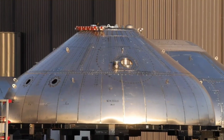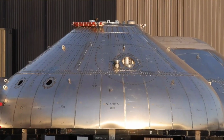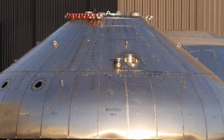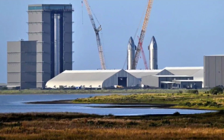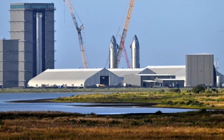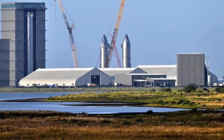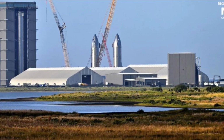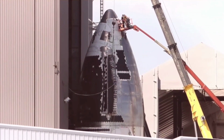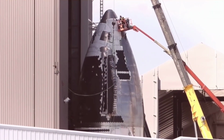The latest arrival included the new design of the methane transfer tube, relating to the change of location for the liquid oxygen header tank on the boosters. While Booster 5 had a header tank on the side for landing burn, this is being phased out by a coaxial tank design, where the header tank surrounds the methane transfer tube. The ship header tanks will be in the nose cone, not anywhere close to the transfer tubes.